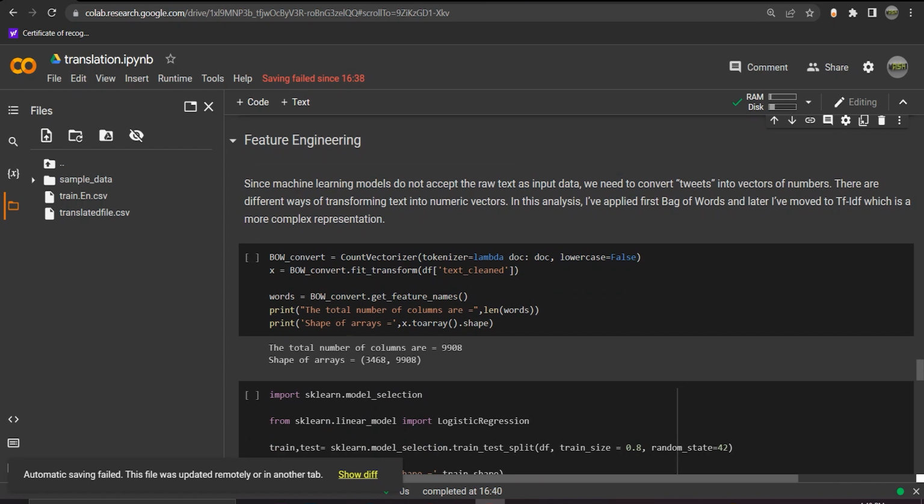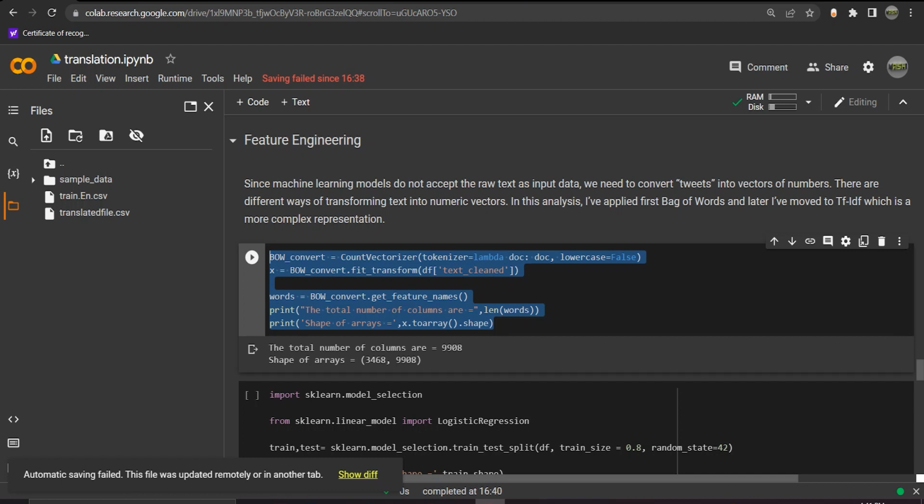Now we come to the feature engineering. Our model, or any model, might deal with text written in some language, be it English, Spanish, French, or Urdu. Our machine couldn't understand it properly, so we need to convert that into numbers. For that you can use bag of words as well as TF-IDF. I have used both. It's up to you which one you want to use. This is an extra code. It's up to you whether you want to use it or not.